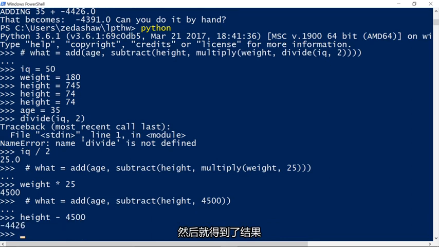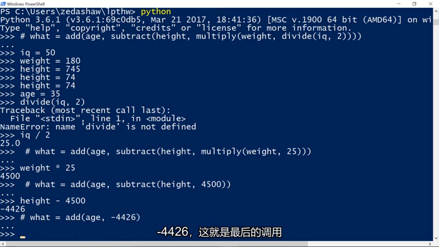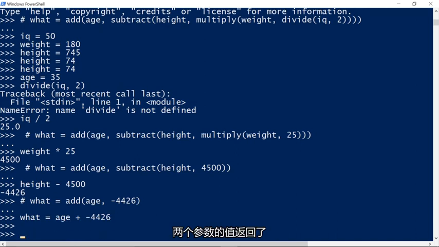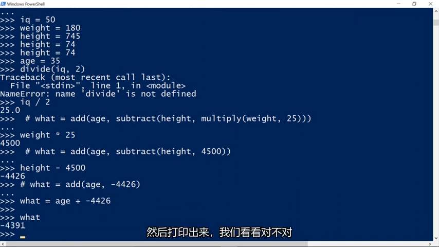So that gives me that number. And then my function call, my chain of functions, we would call this, is now negative 4426. So that's the final call, and at the very end, we have adding age plus negative 4426, and then we can print out what it is.